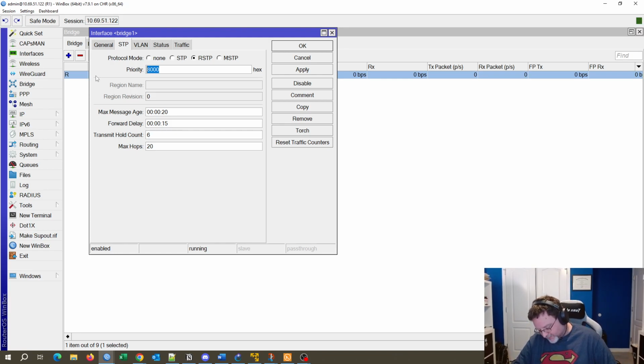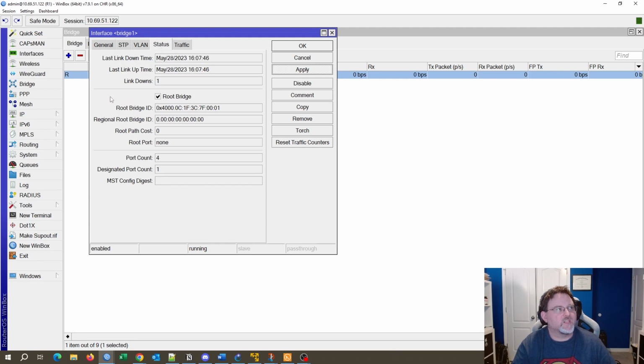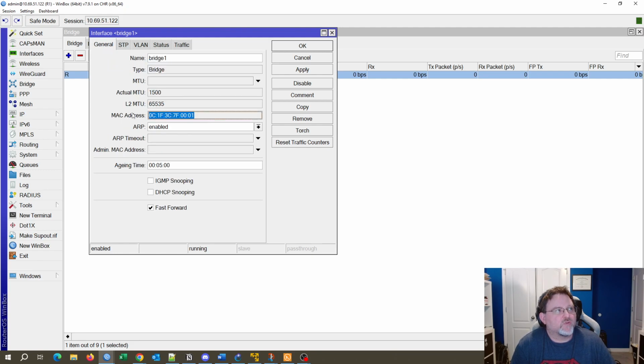So if you have devices that are all set with 8,000 and you set one to 6,000, I'll go ahead and set this to 4,000. And then we check the status. We can see that this is now the root bridge, and it actually lists the root bridge ID, which is the combination of the 4,000 that we just set and the MAC address of the bridge.